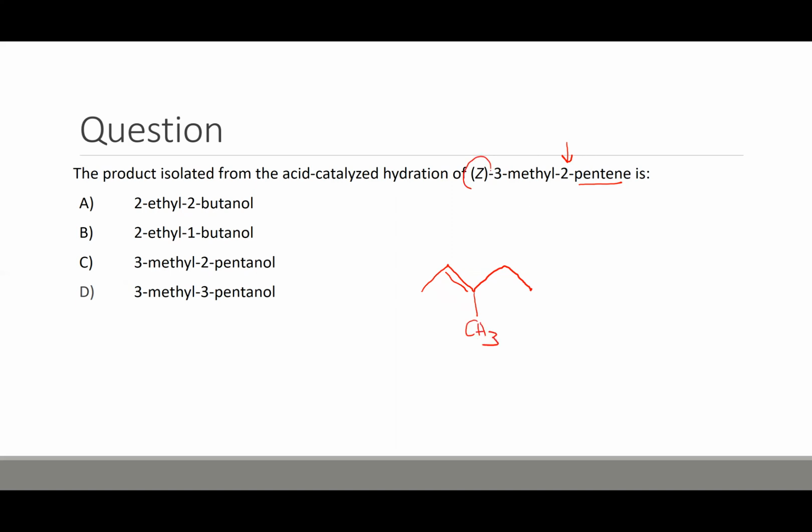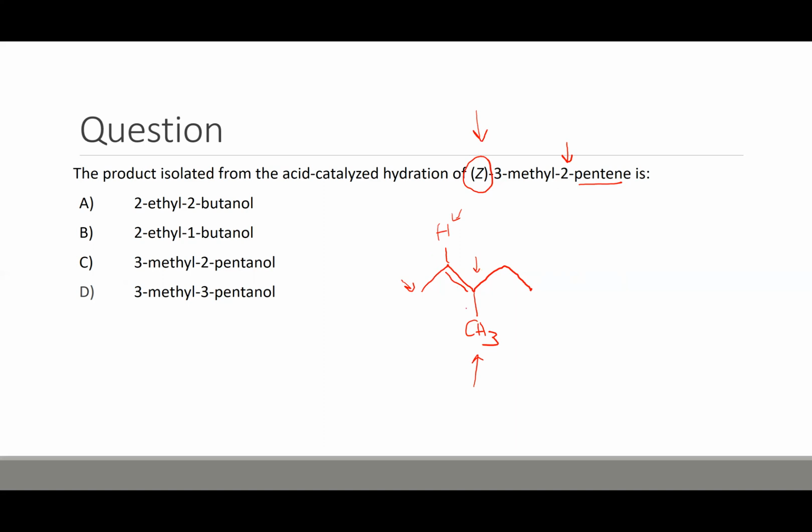And it is a Z-shaped double bond. So remember that Z means same side, right? So that means the large groups are on the same side. Currently, if we look at our double bond, these are the groups it has on it. Here's a methyl group here, a hydrogen here, this chain, and this methyl group. So currently this is actually in the E formation. It is in the trans or E formation.